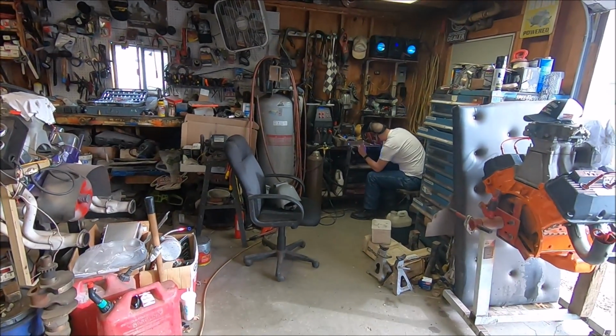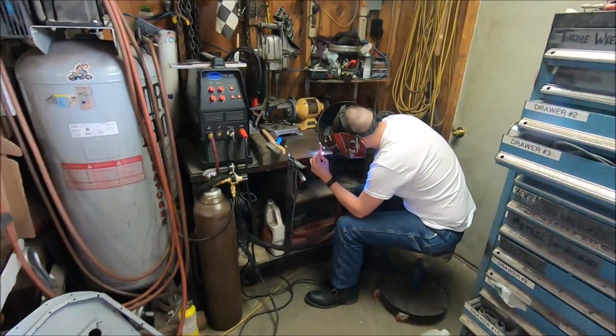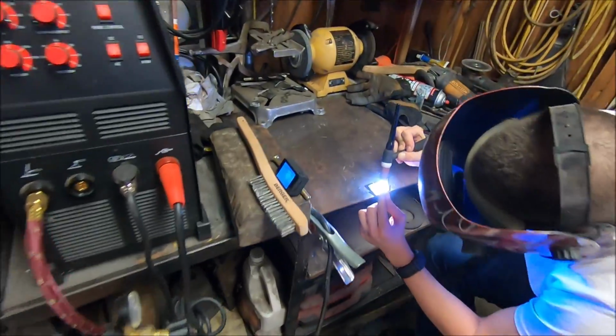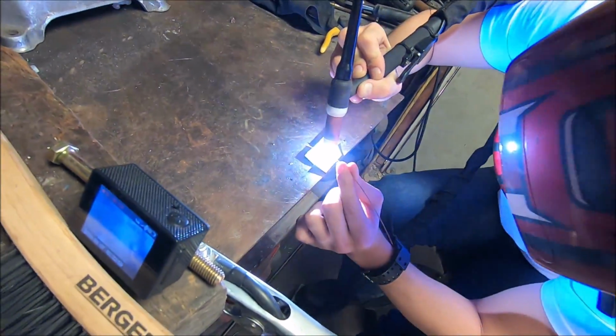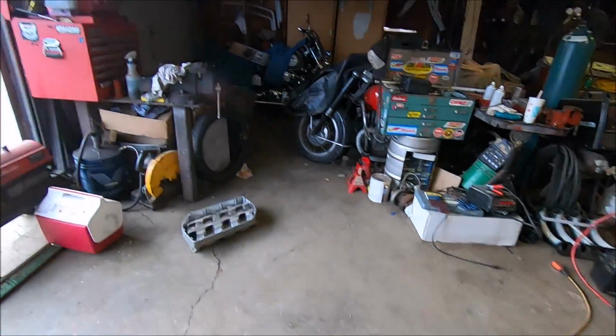This was the whole point of buying a TIG welder, is to teach my buddies how to TIG weld. We had the little camera there. That's the whole point. Get people who've never welded in their life before and show them that TIG welding ain't that bad.